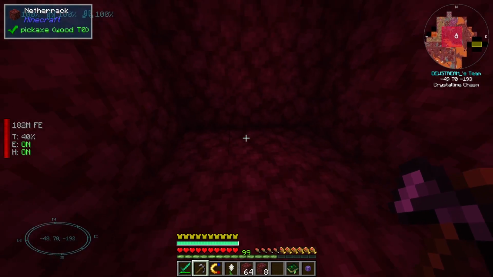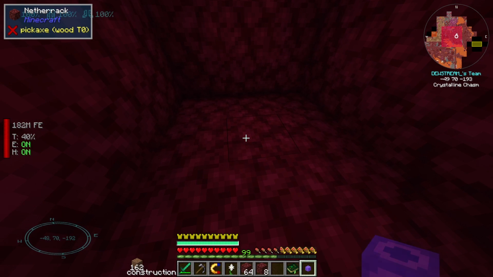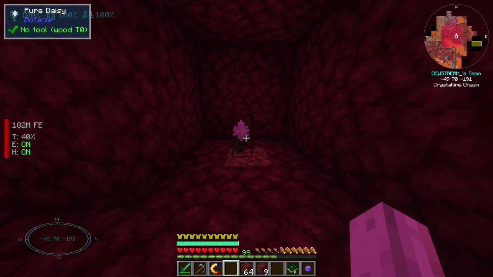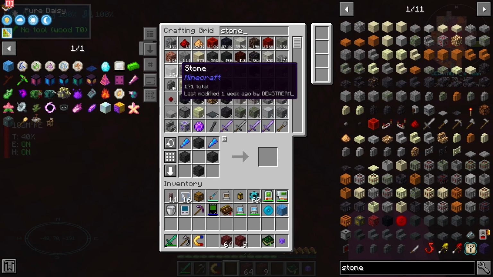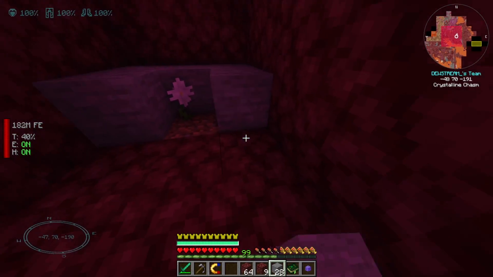Beautiful. So next we're going to need some dirt, which we should have in our dank here. Yep, here's some dirt. I'm going to place the dirt right here, and I'm going to place the pure daisy on it. Beautiful. It looks a bit pink, but it's meant to be white. And then I believe we grab some stone. And I assume it has to be smooth stone, if I remember correctly. So we can place this stuff here.